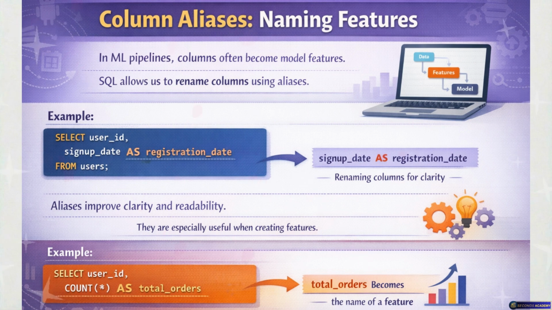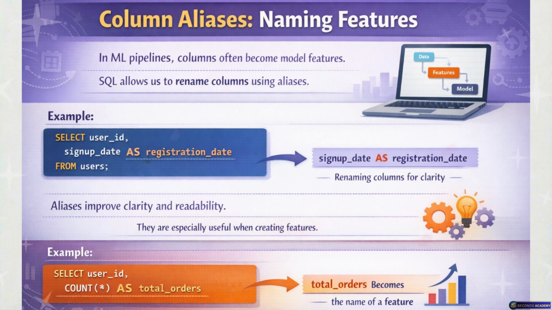So, to establish strict feature governance, you immediately bind an alias to the calculation. You write SELECT user_id, COUNT(*) AS lifetime_purchase_count FROM transactions. Oh, nice. Now, that specific mathematical calculation has been permanently tagged with a semantic identity. Mm-hmm. The alias lifetime_purchase_count becomes the official name of the feature as it flows into the ML feature store and eventually into the algorithm. It's like giving your engineered feature its official birth certificate. Yeah. You are formally declaring its existence and its purpose to the rest of the engineering team.